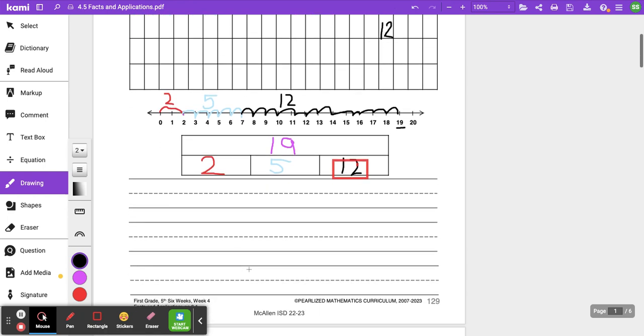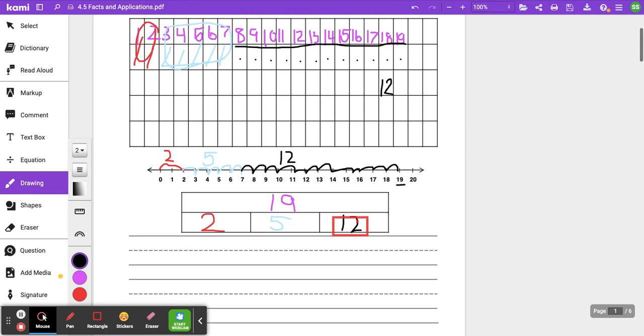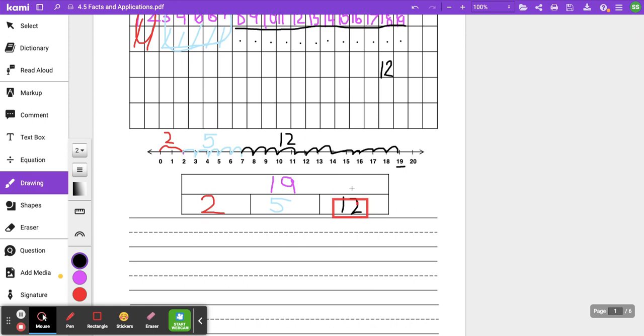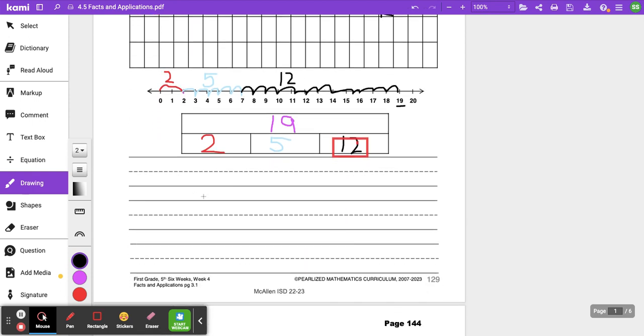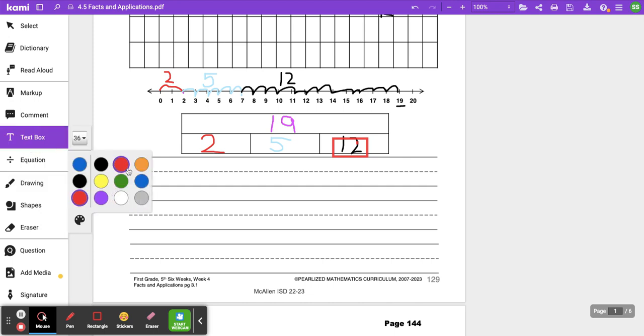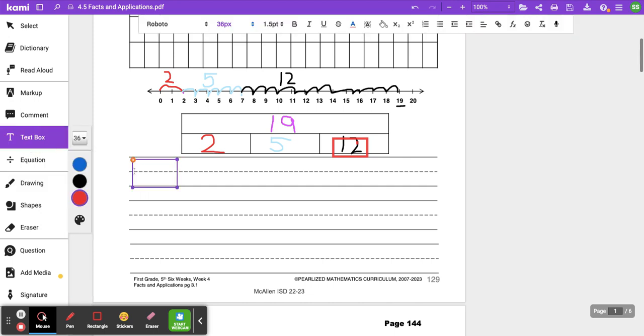So we need to do what? We drew the picture, we used the number line, we used the part, whole. What do we do next? We're going to write the equation. So here the equation, we started with 19. And remember how I said we were saying less, she ate some, she gave some away. So each time when we're doing less, that's subtracting. And when I subtract, I have to start with the whole. It gave us the whole at the beginning of the problem, but also that's the way we do subtraction always. Start with the whole.